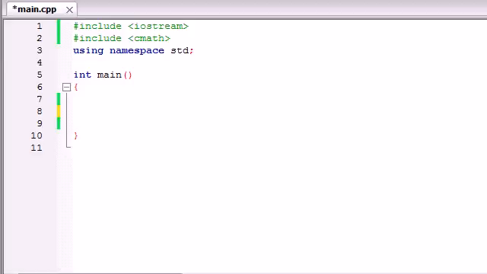Welcome to your 25th C++ tutorial, and in this tutorial I'm going to be talking to you guys about a really cool feature of C++. Not only C++, this is basically in all computer programming languages, but it's called the switch statement. And the switch statement in your computer programming career is going to save you a whole lot of time and headaches. So let me give you guys an example of when you would use this.